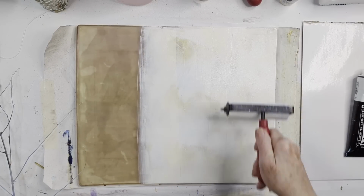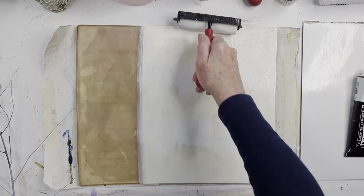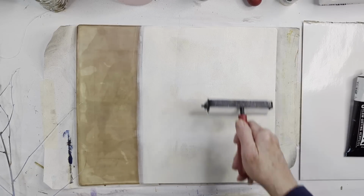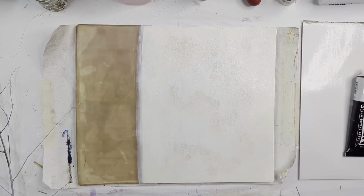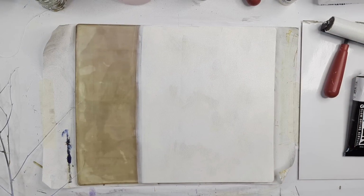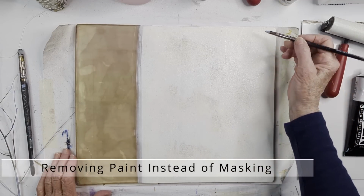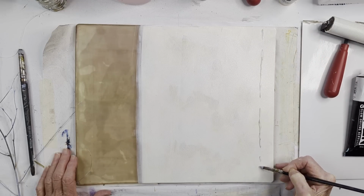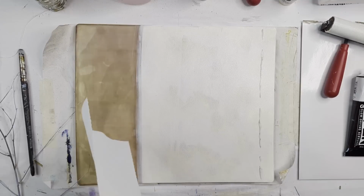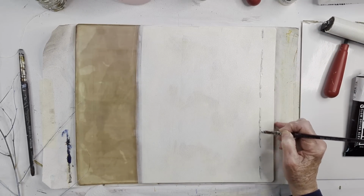I want a fair bit of paint on the plate because I do want it to give me fairly good coverage. But if I get too much on there, it's going to just go kind of squishy. Okay. Now for this next one, I think I'm going to do some removing. So anywhere where I remove the paint, I can do it in lines or anything else that I want. And you do have to remove a fair bit of it.